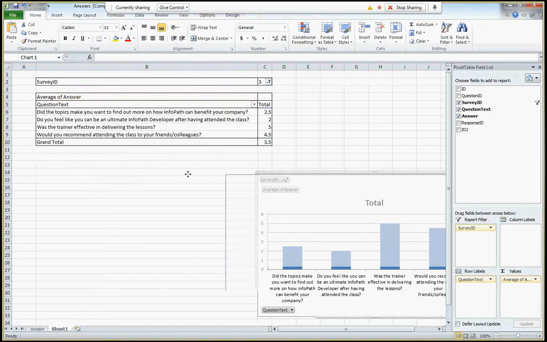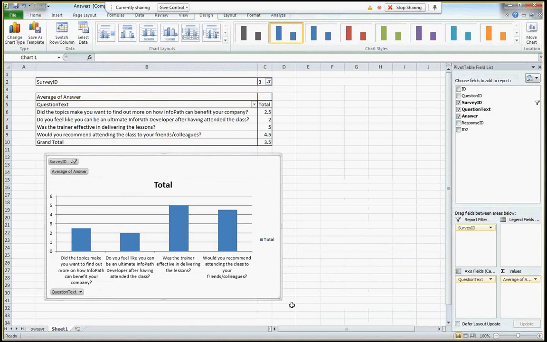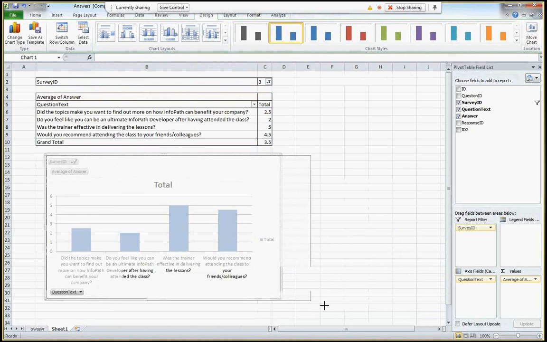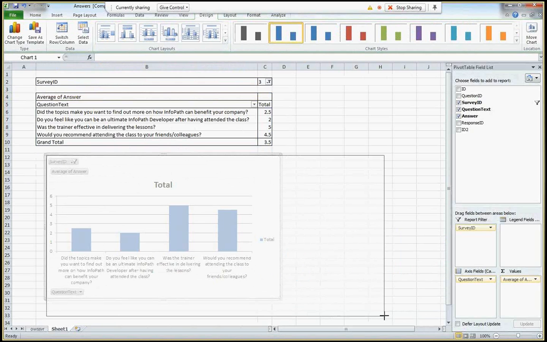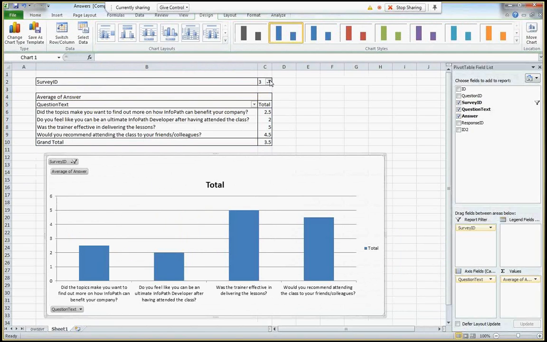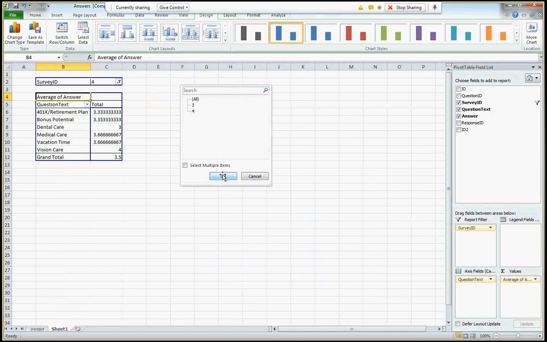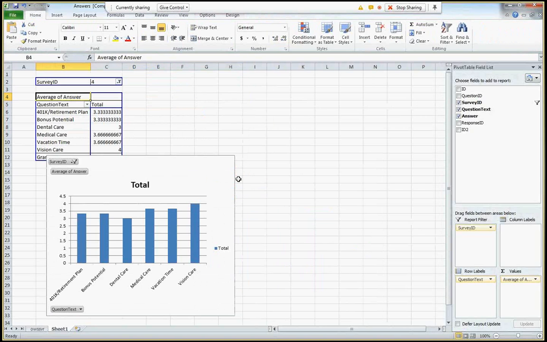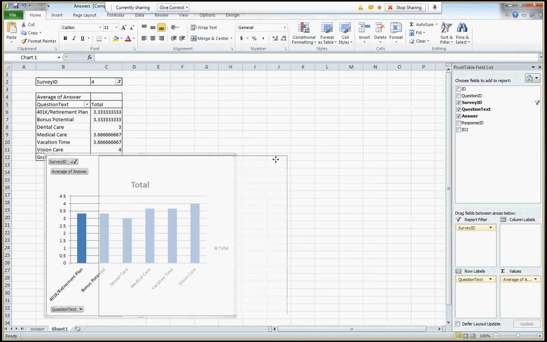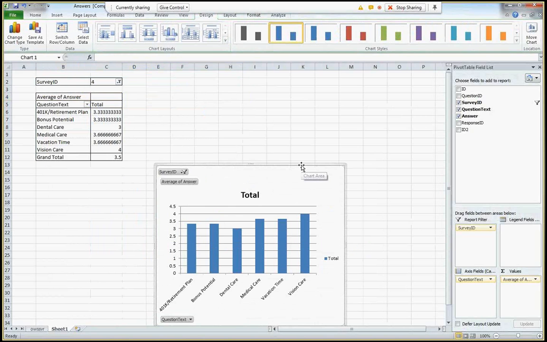Even though there's only 4 questions for this one, it doesn't matter. Excel is smart enough to switch back and forth, it's got multiple items here on the axis. Let me switch this one more time and show you how that works. So basically, because we've got the data in a list, we can quickly create a pivot chart in Excel.